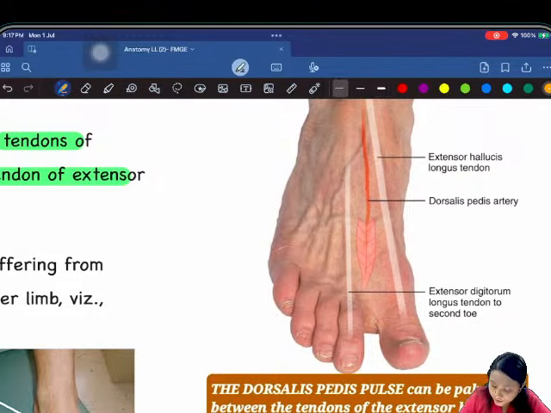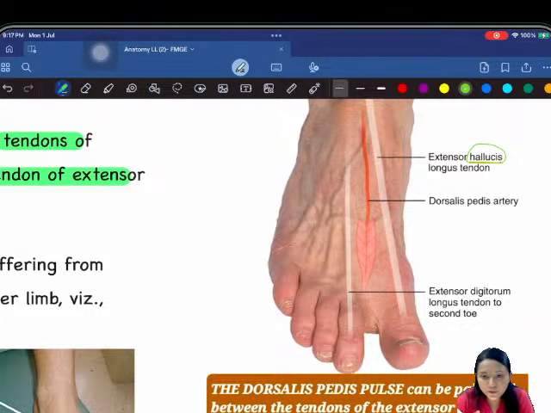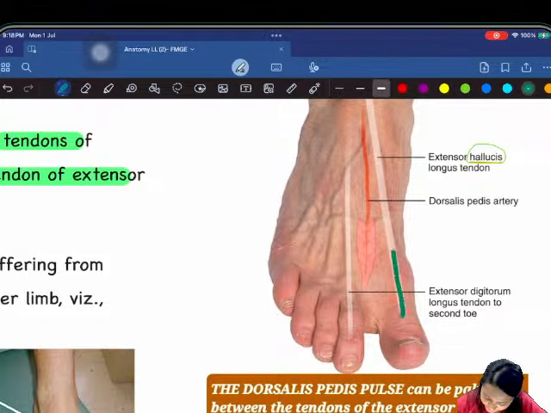suggests, you have hallucis, hallux. What do you mean by hallux? Hallux means great toe. Pollicis, if it is there, pollicis means thumb. Okay, so pollicis means thumb and hallux means great toe. So extensor hallucis longus is supplying the great toe. It's attached, not supplying, it is attached to the great toe. Okay, and the first tendon of the extensor digitorum longus.